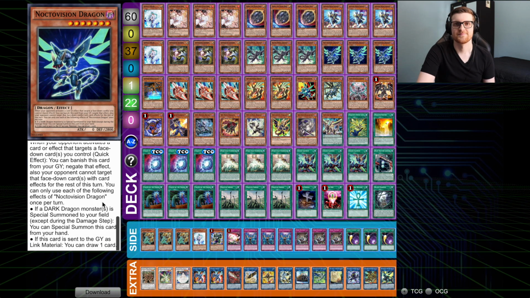From the point you're using Noctovision, you have Shrine, World Legacy Guardragon, Quick Launch, Chaos Space, Called by, Reborn. All of those are power cards. And even if you draw that card, it's just basically a 1-for-1 extender. It looks like random one-offs.